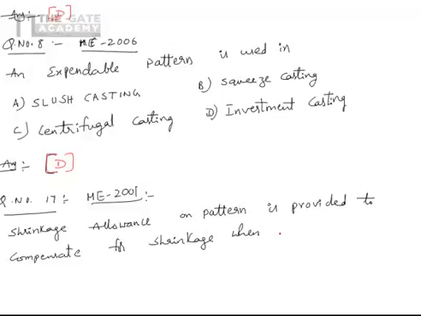Option B, metal changes from liquid to solid state at freezing temperature. This is a phase transition, where latent heat transition or change of state takes place. This is not right. This is stage 2, and stage 2 is compensated by providing a riser. C, the temperature of the solid phase drops from freezing to room temperature. So this is right. Shrinkage allowance is provided when the temperature of the solid phase drops from freezing to room temperature. Option D, the temperature of metal drops from pouring to room temperature, that's also wrong. So answer is C.